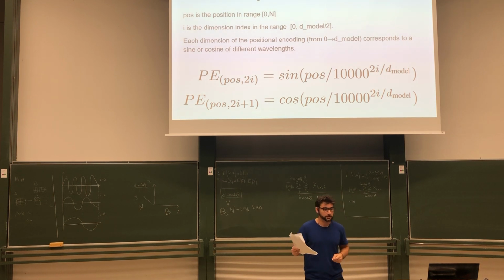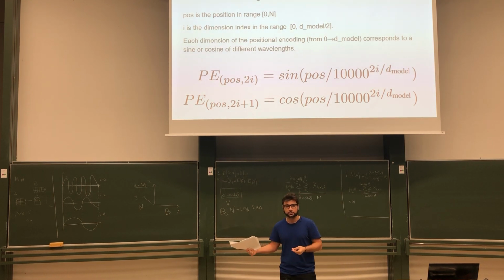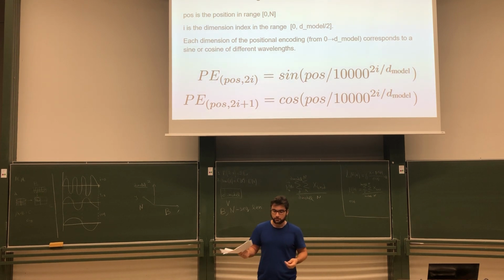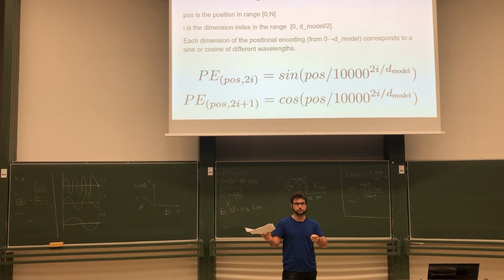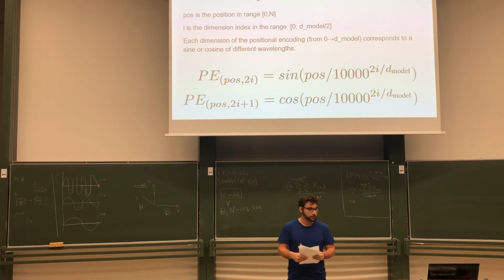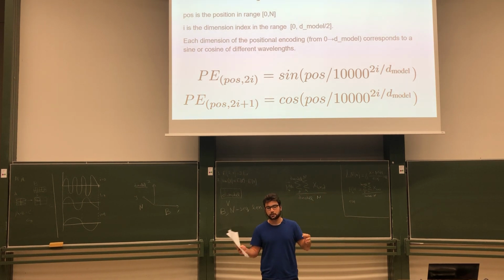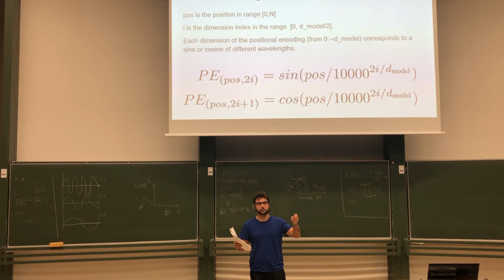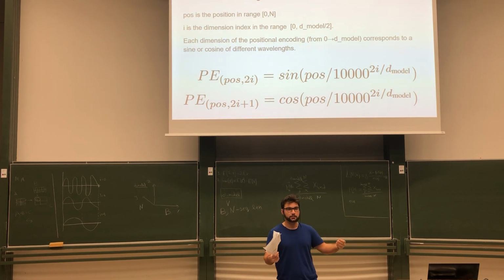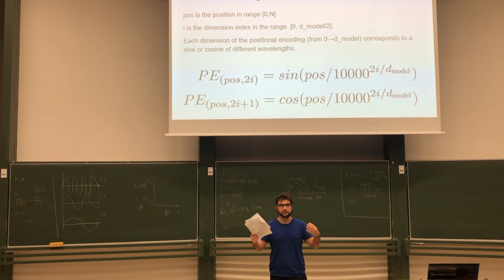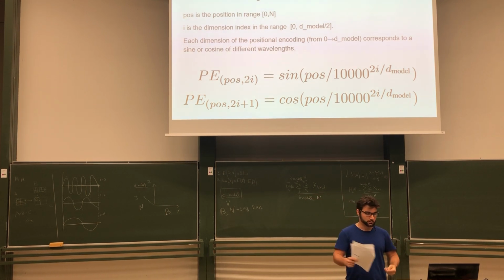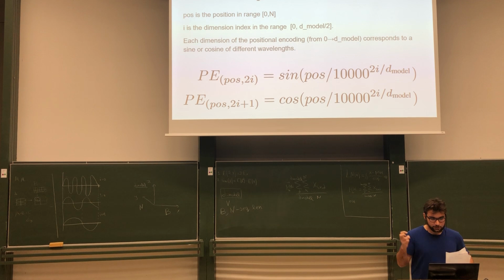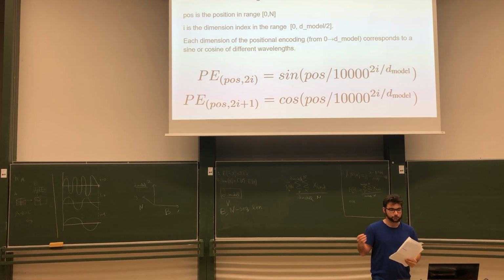Just a quick parenthesis: before 2017, before the transformer, we used to use recurrent neural networks for these kinds of tasks. Even though it's out of the scope of this course, I just want to mention that by design, recurrent neural networks respect the order of the words. Here, when we process a set, we don't have, by design, any respect towards the order of the words. So the cheap solution is to give a slight notion of order, as I said.